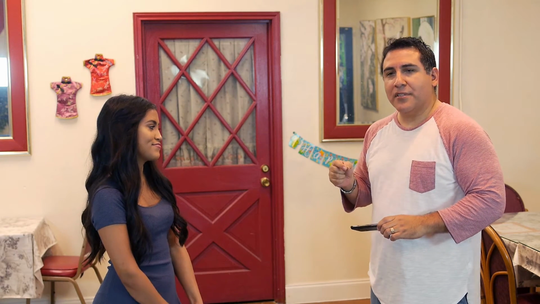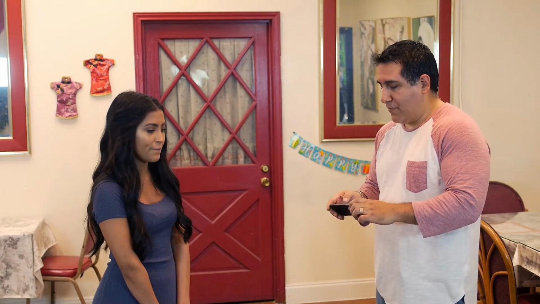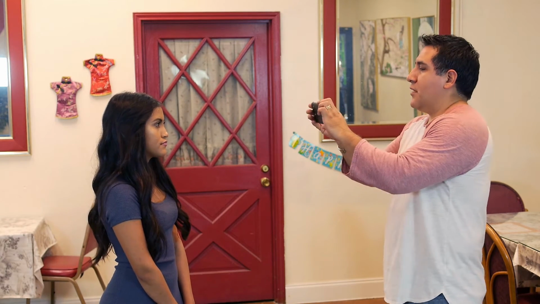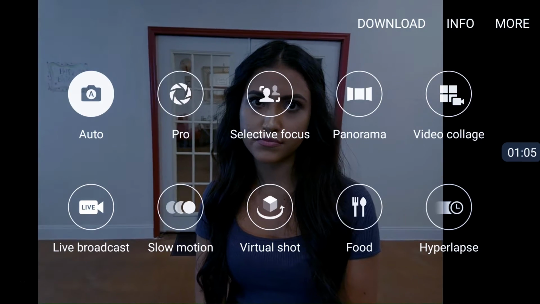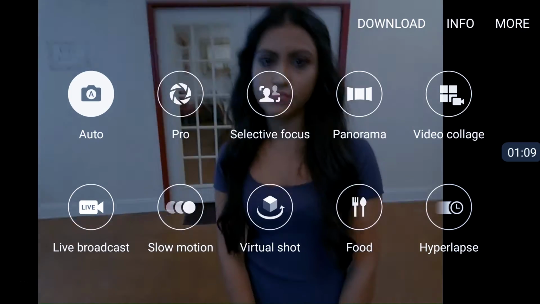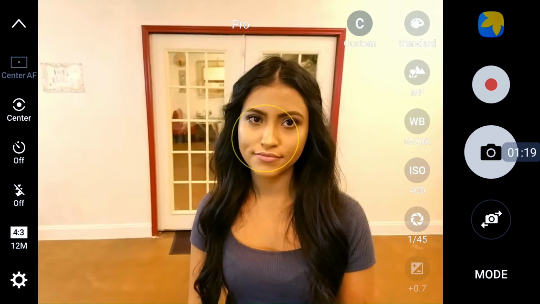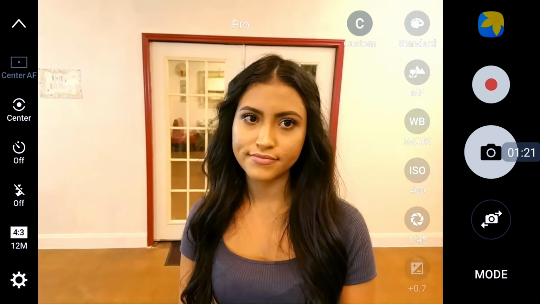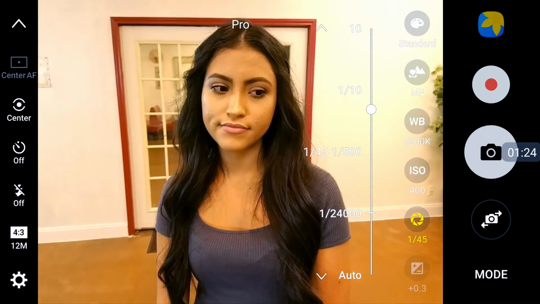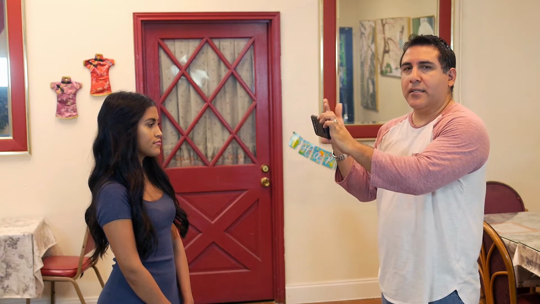Now what we want to do at this point is cover at least a good review of all the key concepts that we talked about before. Remember the differences between Pro mode and Auto mode. Auto mode automatically adjusts the exposure, the ISO and the shutter speed. But if we go to Pro mode, we manually make these changes. If I set the ISO and the shutter speed to a certain level, I can control the amount of light that comes into the camera.